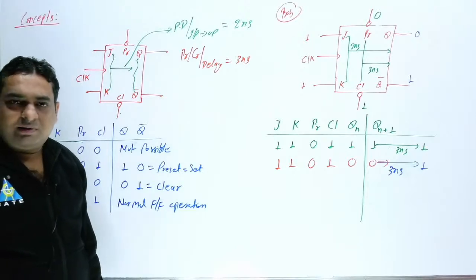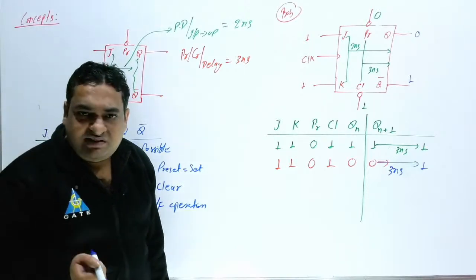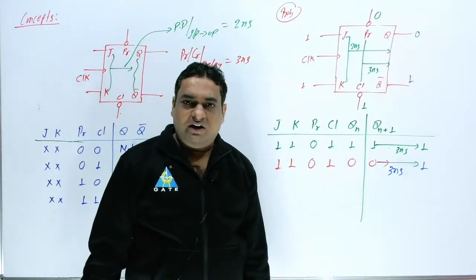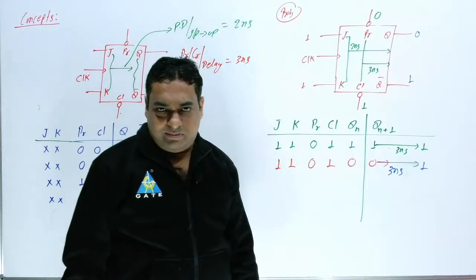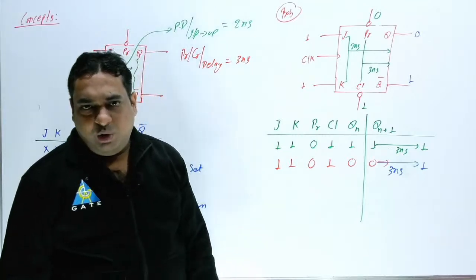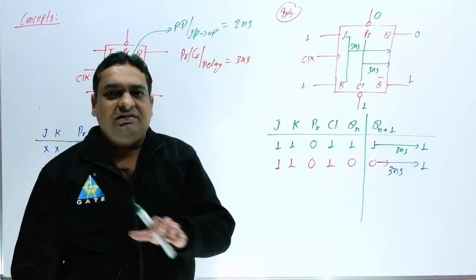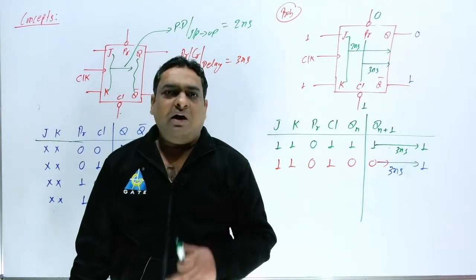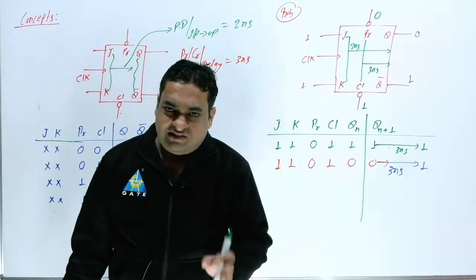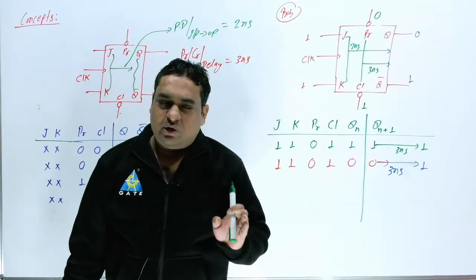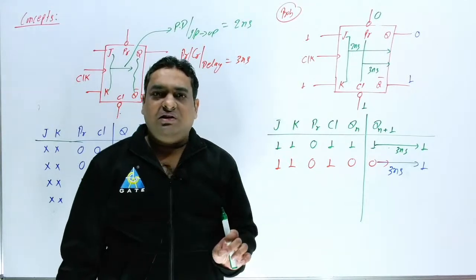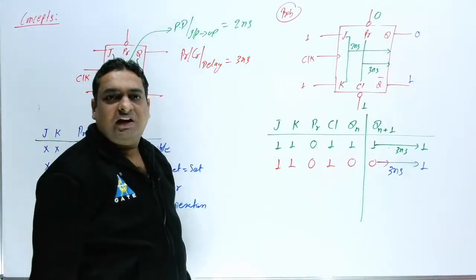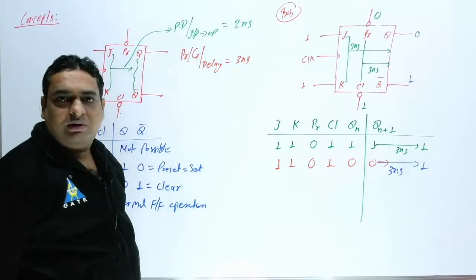One thing you should remember: if preset and clear are operating, either one will operate or both will not operate. Both cannot operate simultaneously. This cannot be possible. So either preset will operate, or clear will operate, or both will not operate. If either preset or clear is operating, in that situation the input can be anything. This is a very, very important point.